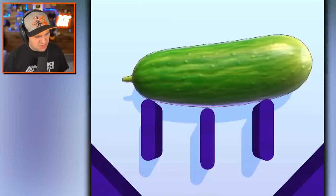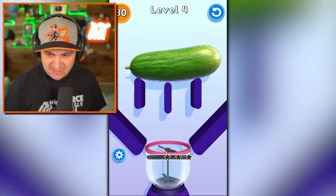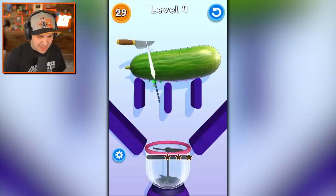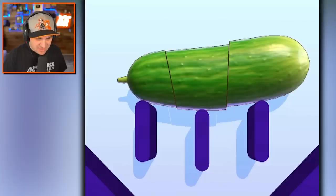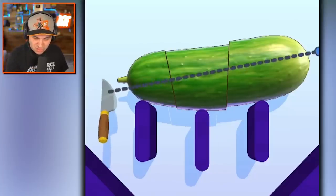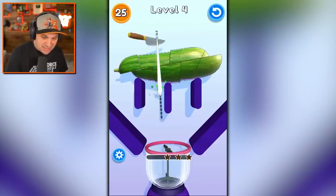A cucumber smoothie, huh? I don't know about that one. I'm sure it's healthy, but I can't imagine it tastes very good. If I cut you like that, and then like that, nothing happens. All right, how about just straight down the middle? I mean, something's happening here, but not enough. What in the world is this cucumber made of?